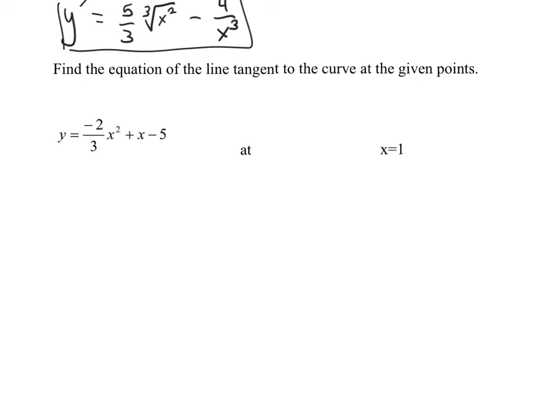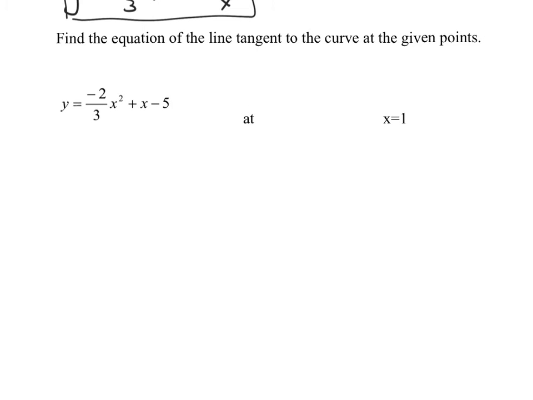So we can also do some problems where we're finding the equation of the tangent line. We just have a much, much simpler way to find the derivative now. So let's look at this one. Let's find the derivative of this function. So we'll bring the 2 down. So negative 4 over 3 x to the 1st plus 1, that's my derivative. And we're trying to find the slope of the tangent line at 1. So we have our derivative now.